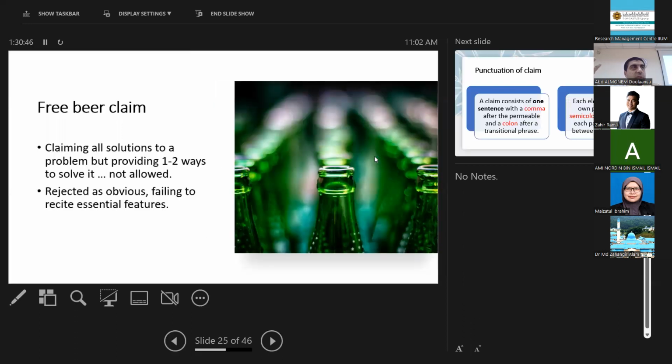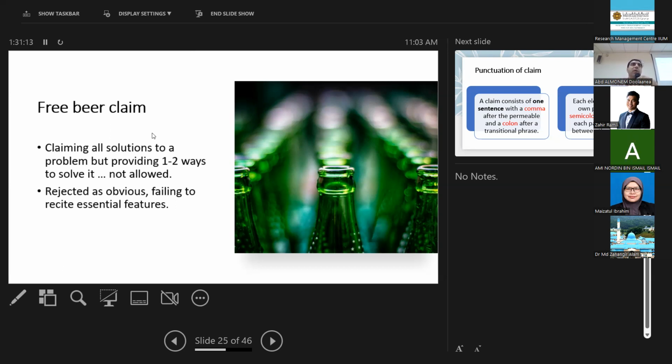There's something called a free beer claim. Claiming all solutions to a problem, but providing only one or two ways to solve it, is not allowed. So you can widen your claim, but you need to provide the embodiments and ways to carry out these claims.